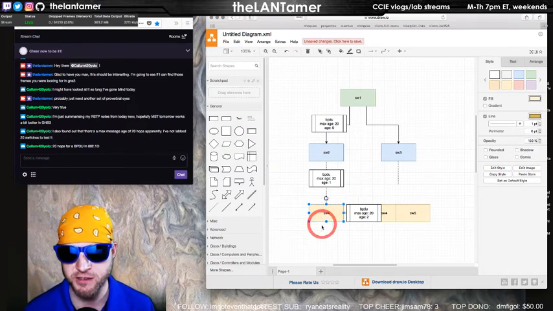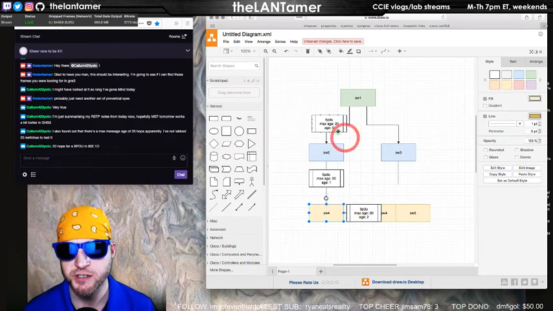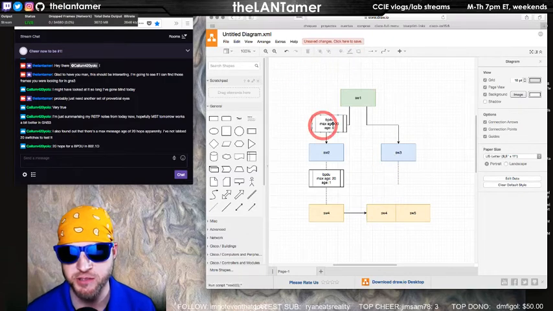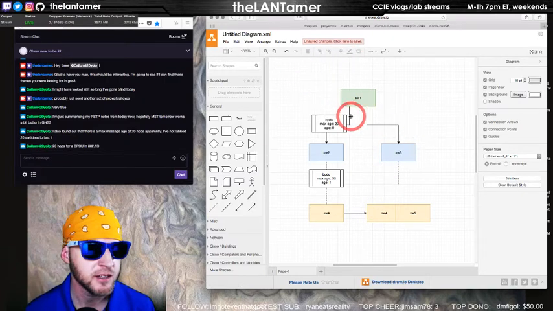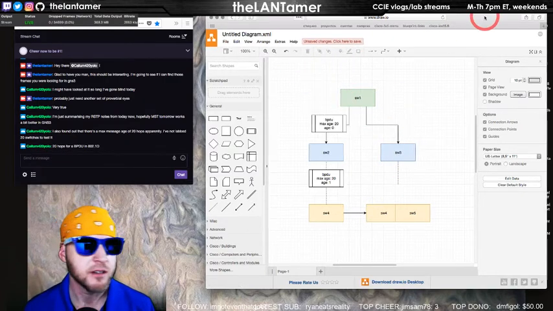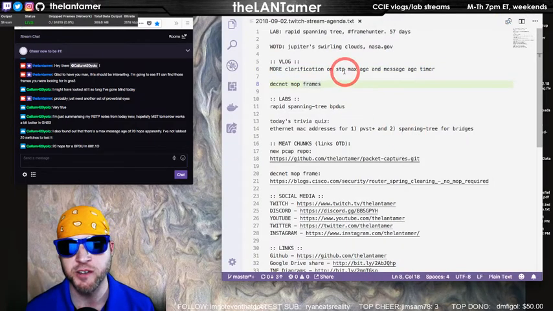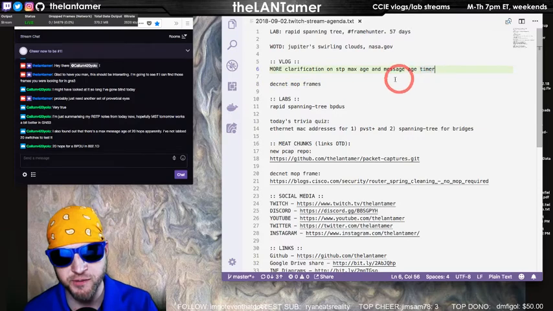We have a transition, right? This port transitions to a different state. So that's how the age timer works. And again, classic spanning tree is based on timers, which I was like, wow, this is so cool. So that really helped me finally understand that, and I hope I've clarified that.